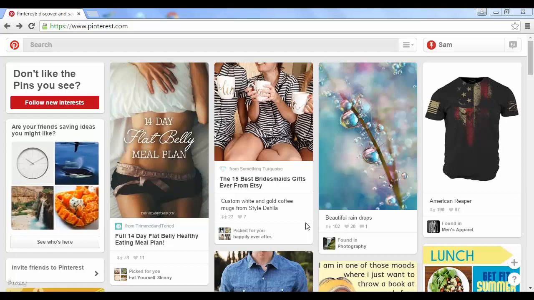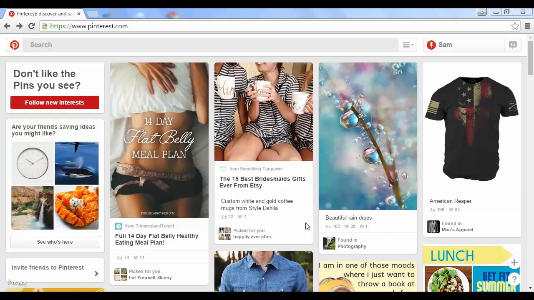When you're first signed up and logged in, you'll be greeted by your home feed, which will take up the majority of the screen real estate. And this will consist of images and pins from top users, boards and brands. It will also include content from anyone that you might have already started following. Underneath the images are tags which work a lot like the tags on Twitter and other social media sites. You can also see the comments that were added by whoever initially uploaded the image, and you can see if you know the person who pinned it, or it might just say that it was picked for you based on your interests.